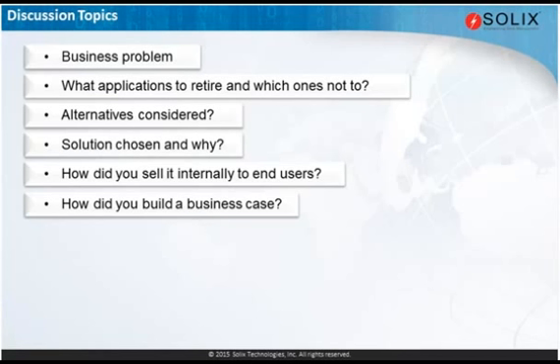Mark, could you talk about these two questions? In terms of adoption, we had it in our minds that once our finance archival solution was in play, we would be able to leverage that into more organic adoption. And in a relatively short amount of time, we see that happening. We were able to get the Solix finance archival solution platform up and running within 90 days. In terms of velocity, just-in-time capabilities and just-in-time training were huge benefits. The largest selling point for Solix is an integrated platform and services solution.